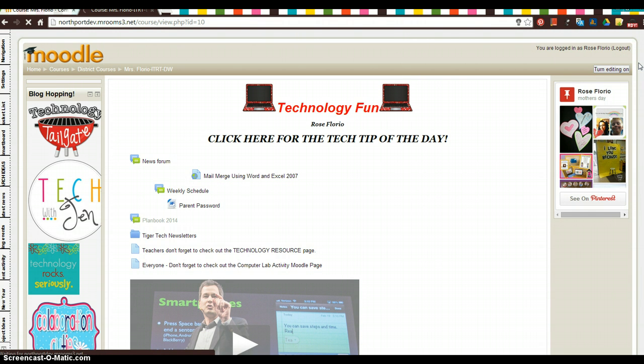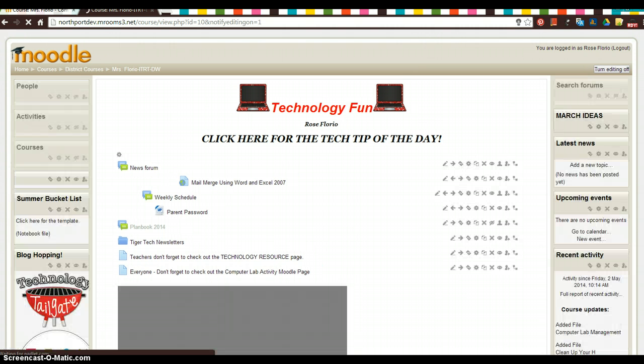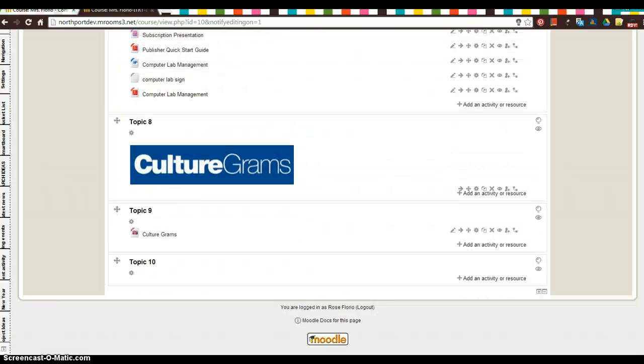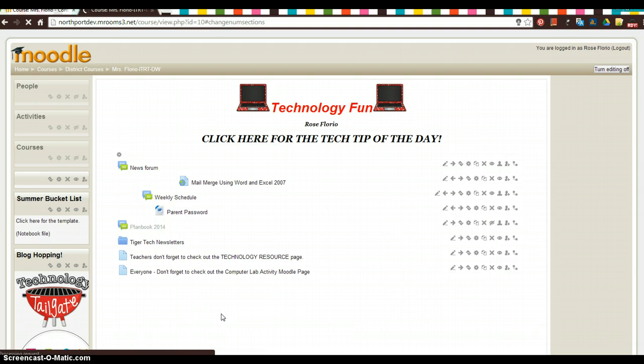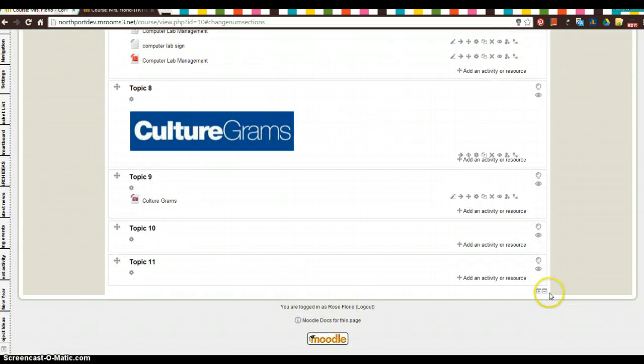I just want to show you one other quick feature that I thought was pretty easy to use, that everyone always forgets how to add extra sections at the bottom. And what I liked about the new Moodle is that you don't have to call me to figure it out, right? You can just go to the bottom of your course and there's a plus or a minus sign. So if I want to increase the number of sections, I press the plus sign and it's going to give me another topic. It does take a minute, okay? And if I want to take one away, I can just press the minus sign and then I'll only have 10 topics.